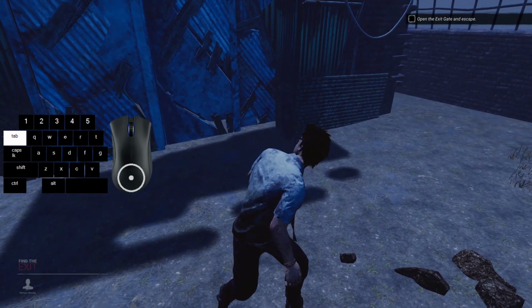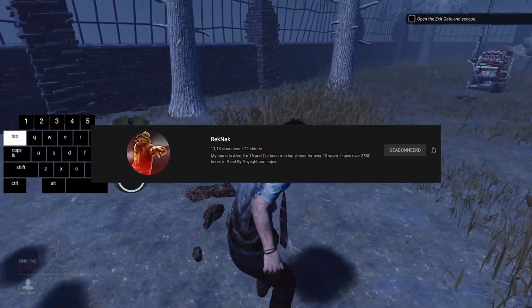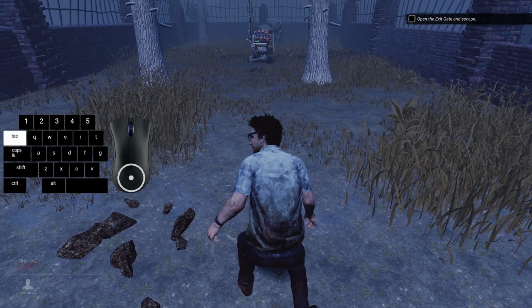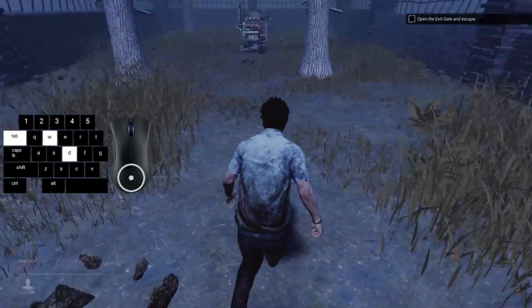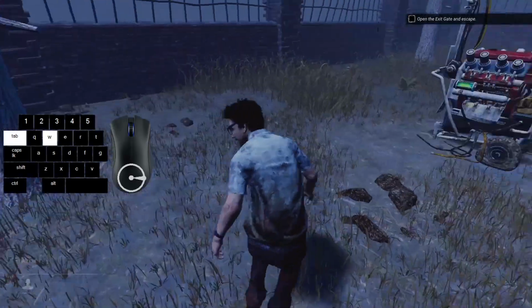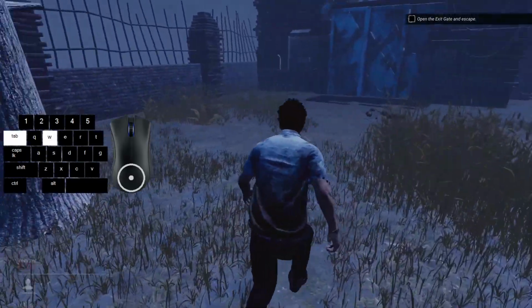So, I recently discovered this channel called Reknak. Go check him out by the way, if you don't know who he is. He makes fantastic videos. But while watching his videos I noticed that he moonwalked diagonally, and when I saw that I was like, how do we do that? So I went into the tutorial and messed around a bit and I figured it out. And I thought I'd make a video on it in case some of you are interested in that too.